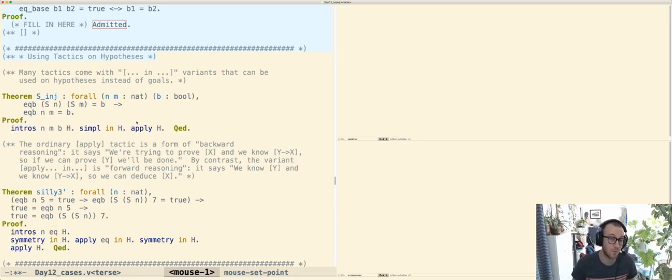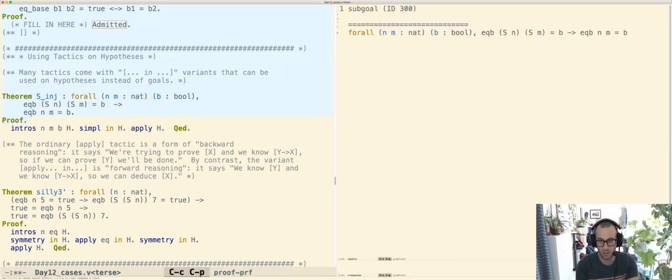But you should know that forward reasoning is the norm in mathematical communities, whereas forward and backward reasoning are used freely in computer science. Coq makes backwards reasoning easier, but occasionally forward reasoning is the fastest way to do what you want. Let's see what I mean. The gist of it is a lot of tactics have an "in" form, where you say that tactic and you say where you'd like to do it.